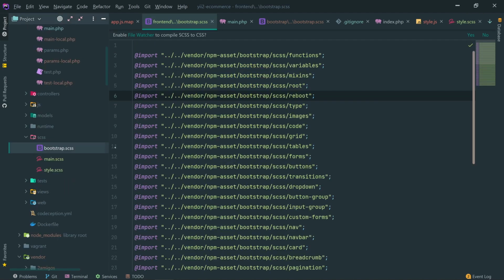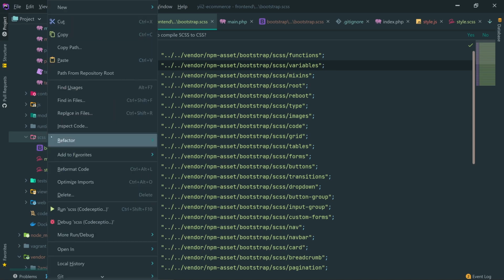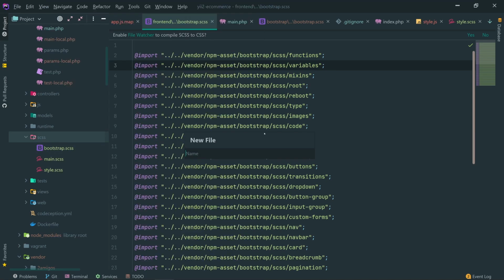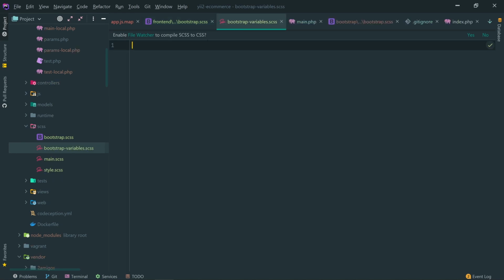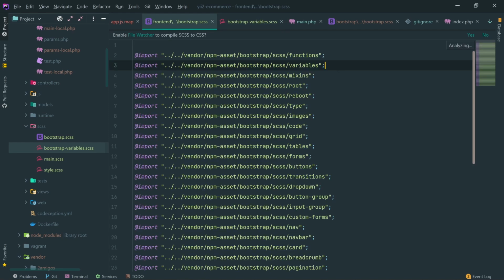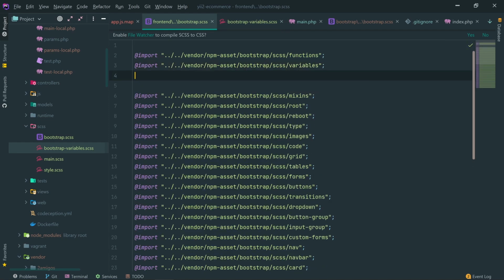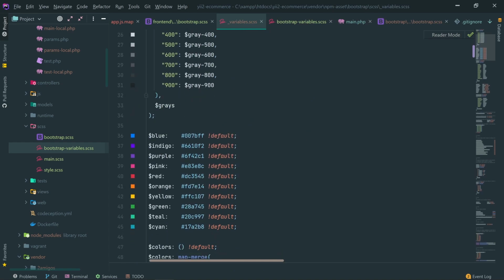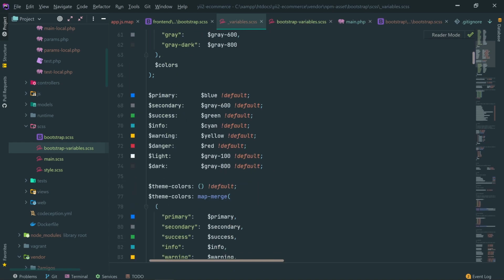Right here we have those variables, which come from the npm asset, but I can create another variables file which will override those variables. So let's call it bootstrap-variables SCSS. Inside that bootstrap variables SCSS, first of all, I'm going to import it right here, bootstrap variables, and then if I open that variables file and copy some of them, like the primary value, for example, this is the primary.